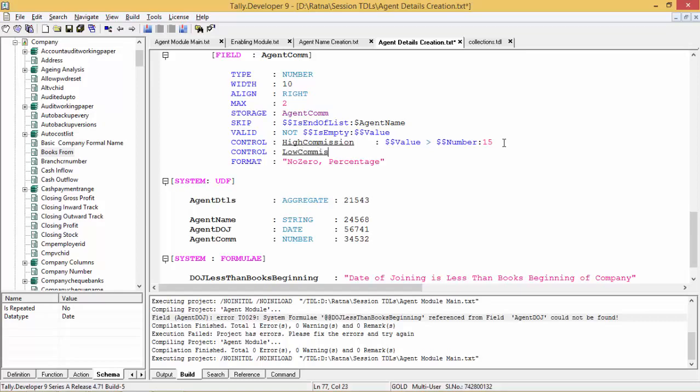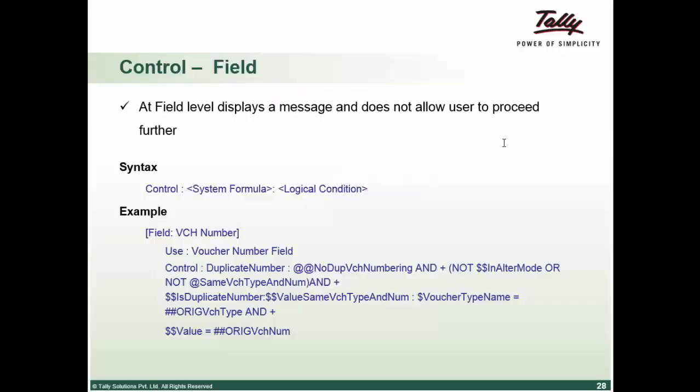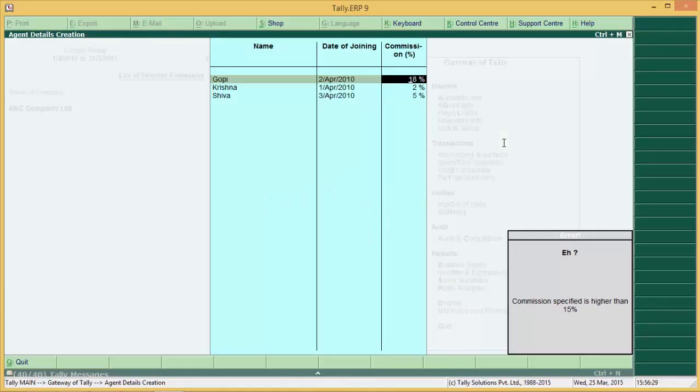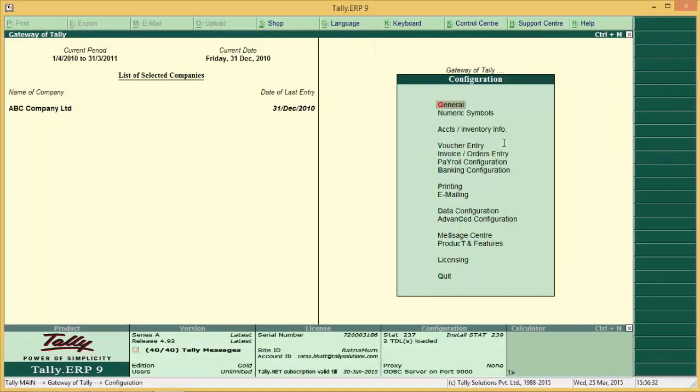That the current value is less than say 3%. I mean, at least the company will give 3%. So if it is less than 3%, it will get blocked.